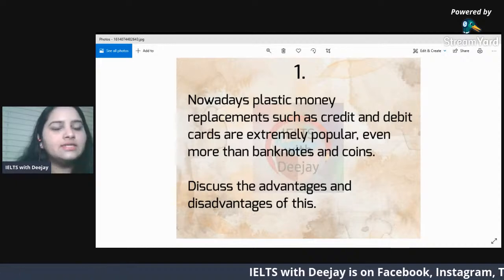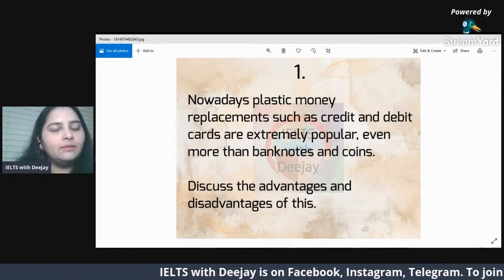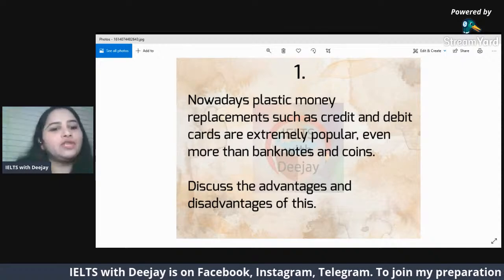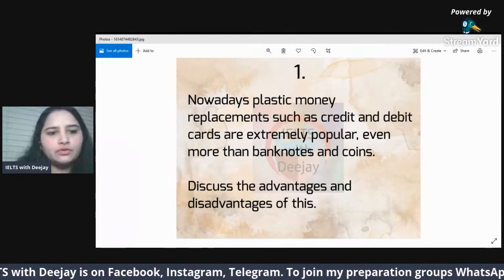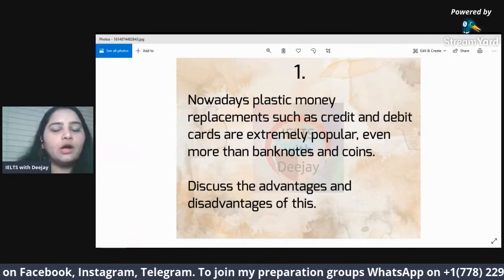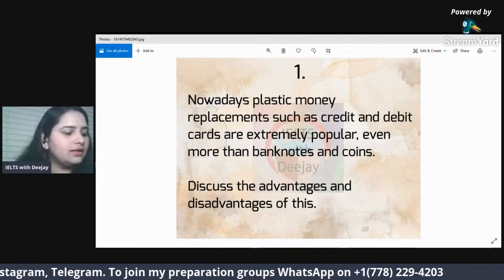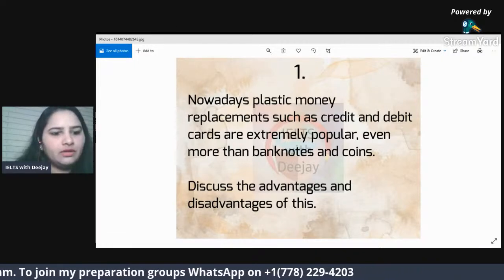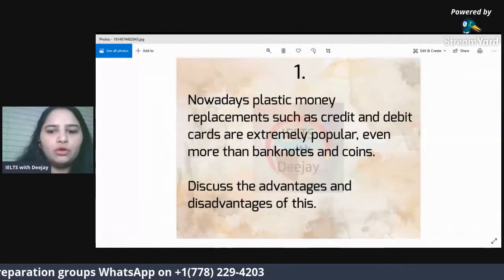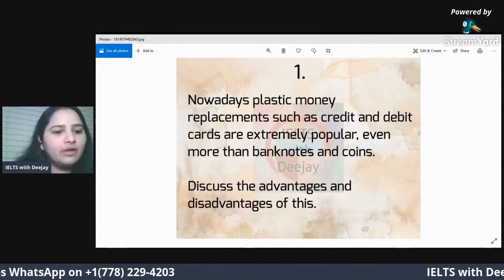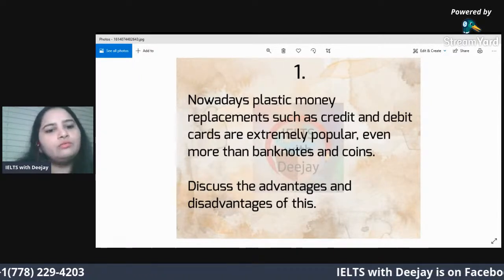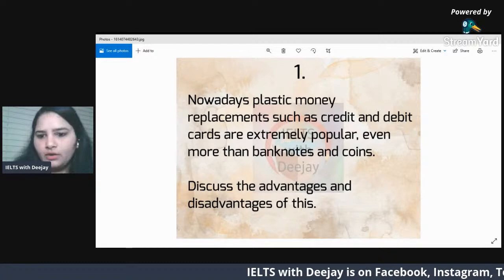knowledge, these cards can be used easily, because when we have the knowledge that we have to change our password, we do not have to share our password, and how we have to use it, how we have to keep the cards, then there is no such issue. Then you can write the recommendation that with proper care, with proper knowledge, these cards can be beneficial for each and everyone, so they can use it easily.